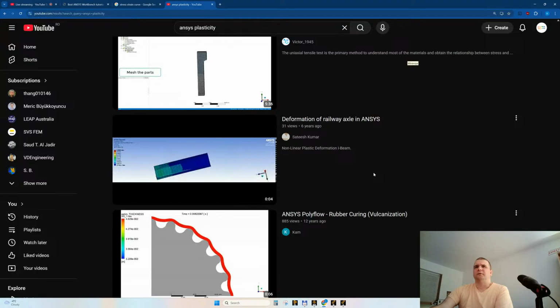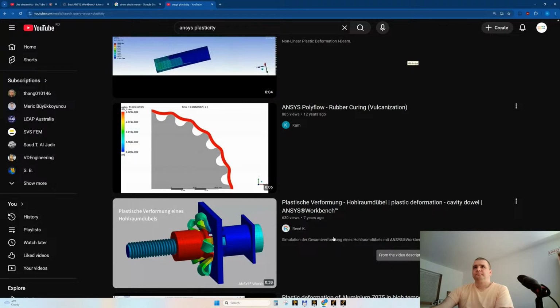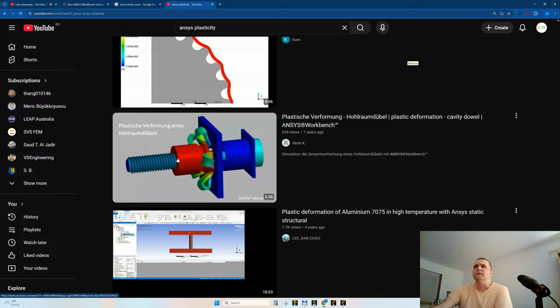So, a beam fixed with the force. Why? Why? This is cute.